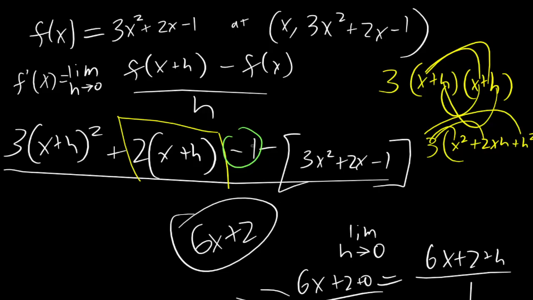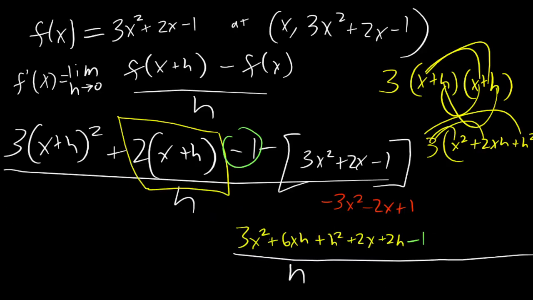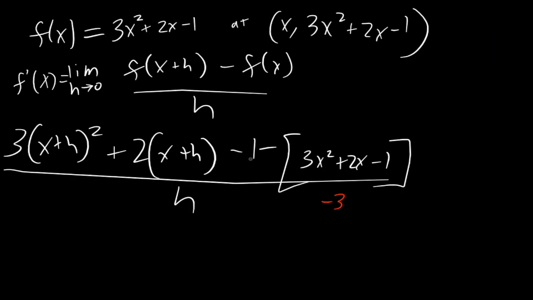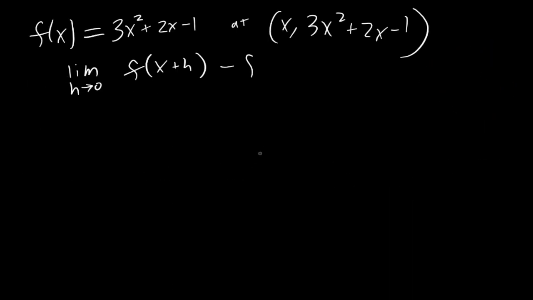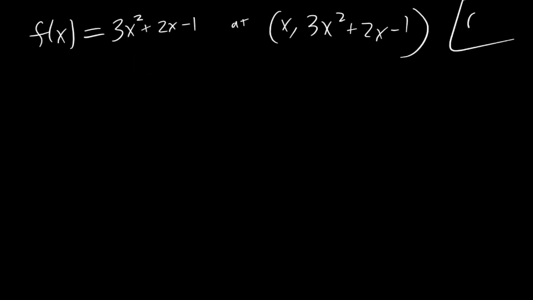Now, there's a much easier way to do this. I don't even know how long that took. That took like 8 minutes to do. Let's do it the easier way. Look at all this stuff that we just had to do just to get 6x plus 2. So we know the answer, the derivative, is 6x plus 2. That is our answer. Let's just keep that up here, 6x plus 2. Now, how can we get 6x plus 2 by using a different way?